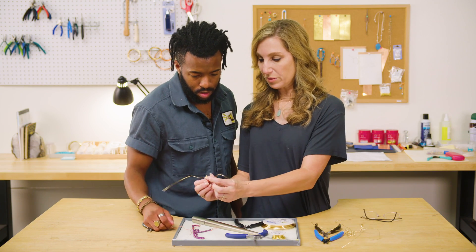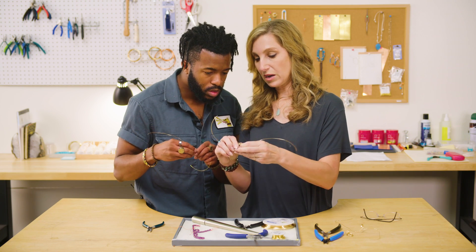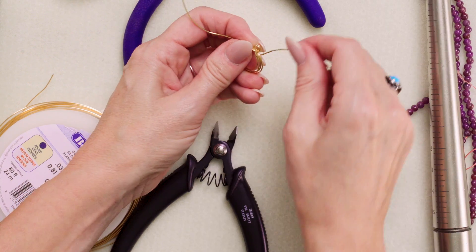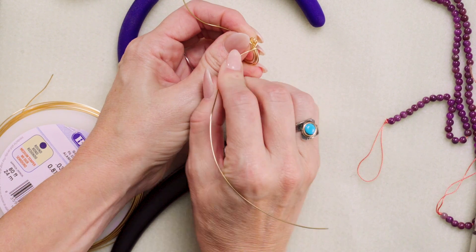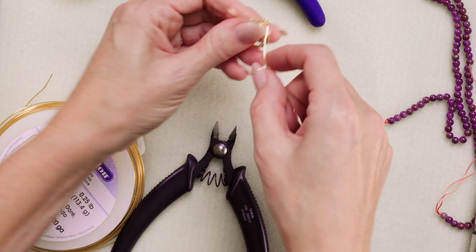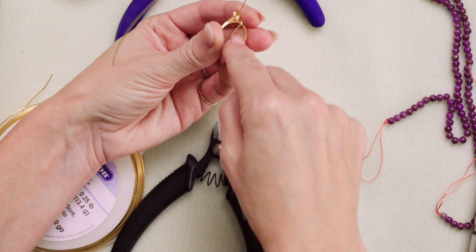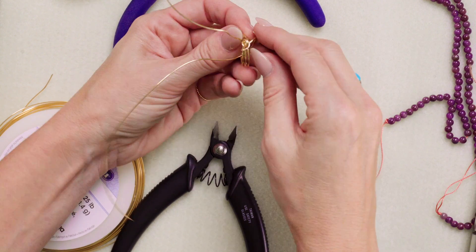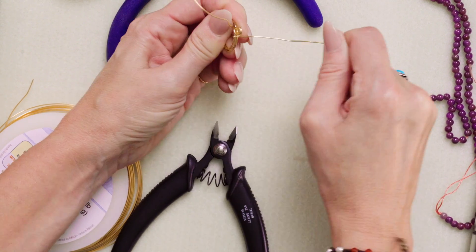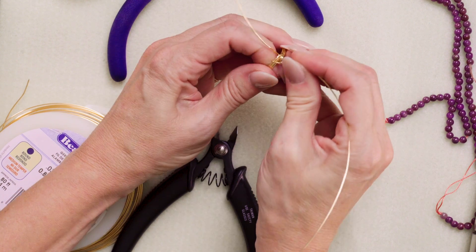It's okay that it's loose right now because what we're going to do is take these wires on the side and push this through here — push that through, and I'm going to do it twice, and see how that kind of holds everything tight right there. I'm not trying to poke the end through — I'm actually pushing through with my finger, it's a lot easier. It makes everything a lot prettier and neater. Then just kind of pull on the other side to make it nice and tight. I should have one wire coming out one side and one wire coming out the other side — those are the wires I'm going to use to make my petals.